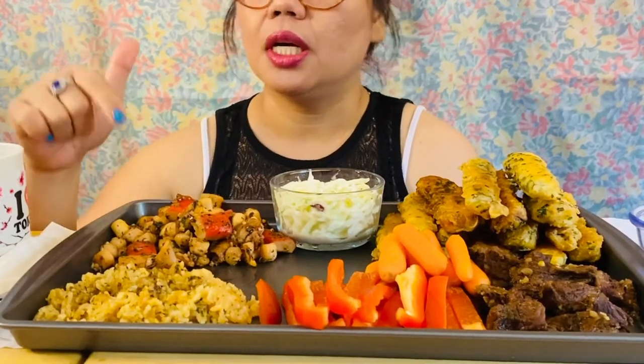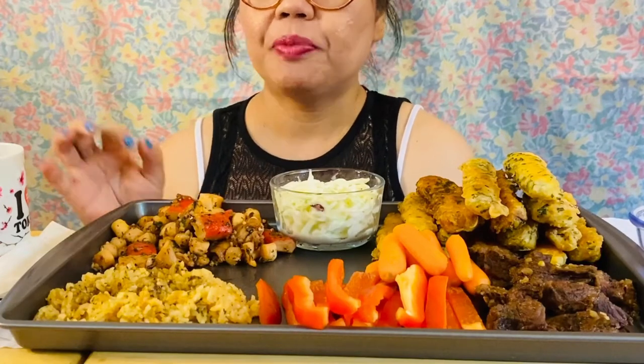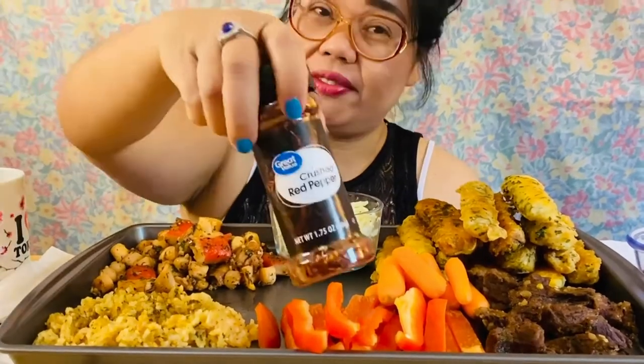So, of course, what I have right here on my right side is, I don't know if you can see them. Let me just set this deep aside. If you can see them right here, this is a mixture of seafood. So there's crab meat, scallops, octopus, shrimp, and this is just amazing. I just stir fry them with garlic, onion, parsley, a lot of pepper, and olive oil. You get a lot of flavor from its natural juice, and this is good.